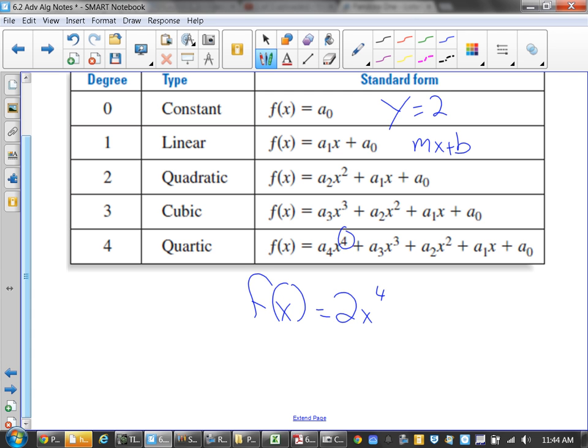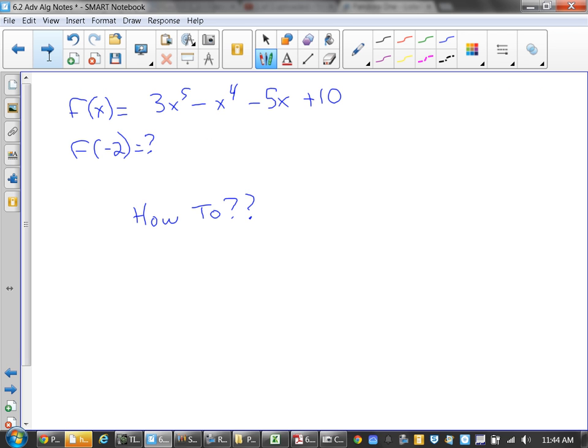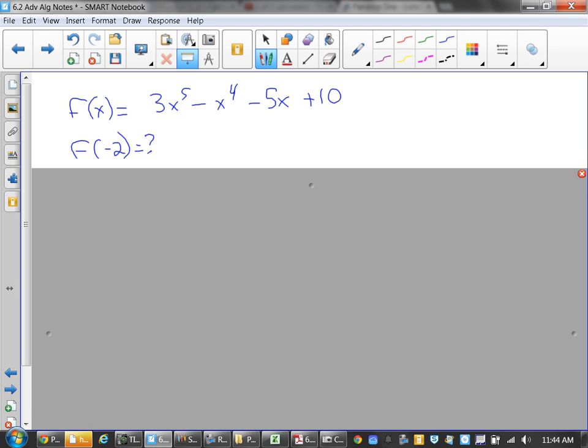Okay. So as you build out of this, there's a couple of things that you guys have already done. One of the things that you guys have done with polynomials is that you have worked with what's called direct substitution. Plug and chug, we used to call it. Think back to the first function things you saw in algebra, like f of x equals 2x minus 1 and g of x equals x plus 2. Then you had a worksheet that might have said, what is f of 3? What is g of 2? Remember seeing that?